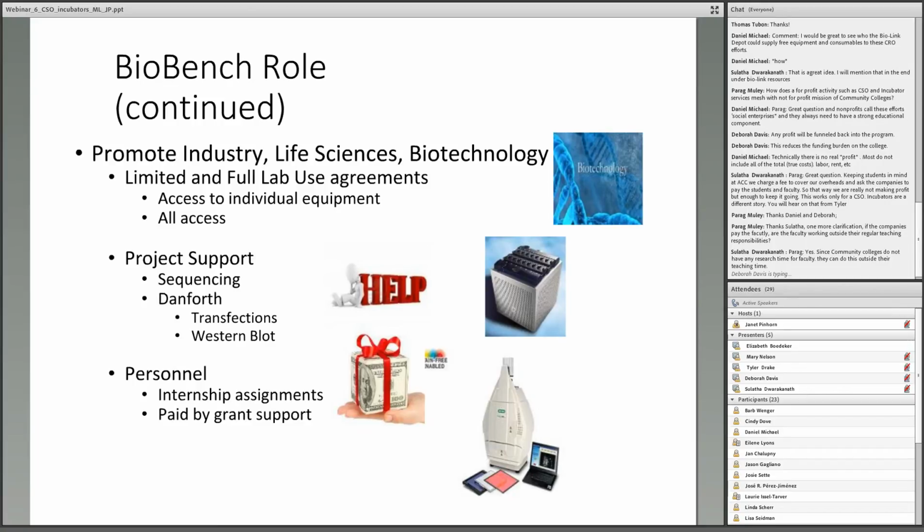But it also is very attractive to startup companies or small or medium-sized companies that maybe don't have a lot of budget to expend on equipment. And so we can define specific equipment or allow them all access to our laboratory space. We do have clearly defined within our contract that if a client requires access to, say, a centrifuge or some other piece of equipment, and there is an ongoing class that also requires access to that equipment, the class wins.